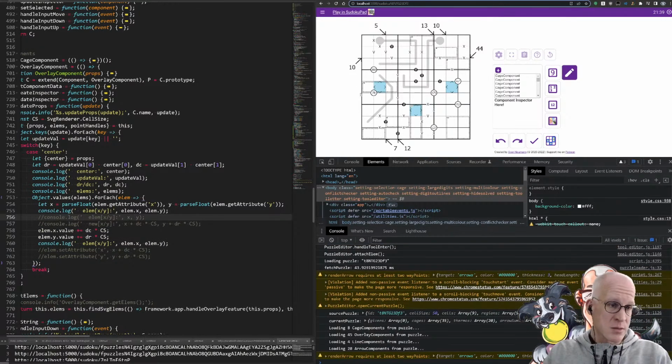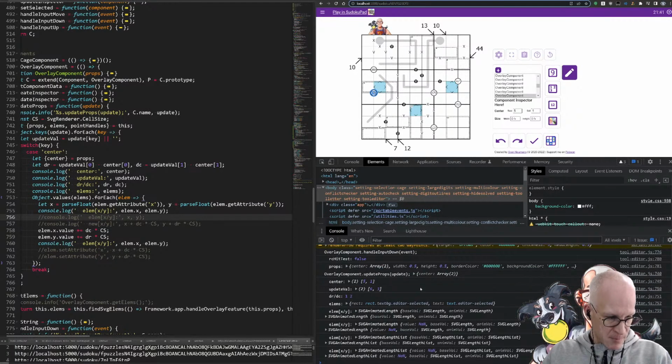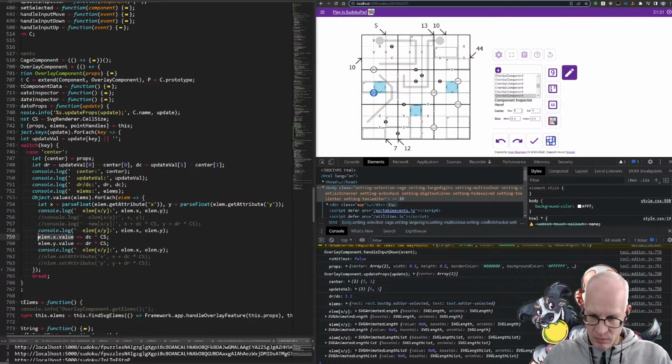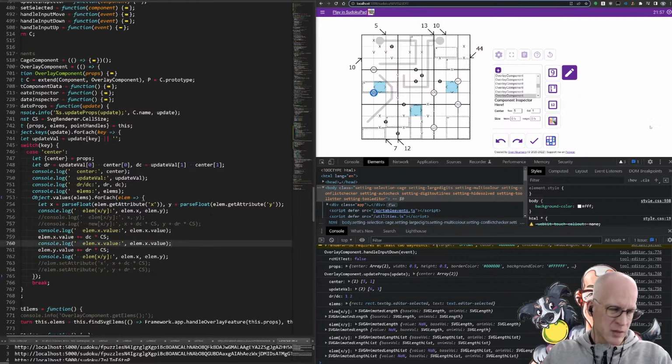I mean, it obviously doesn't work, I guess. Can I not read it out like that?